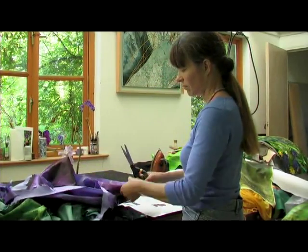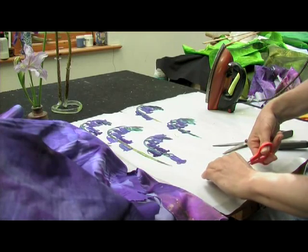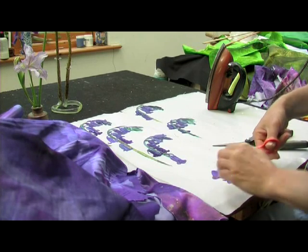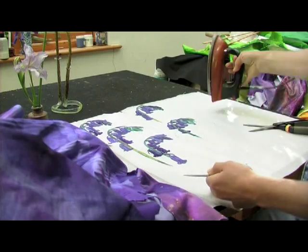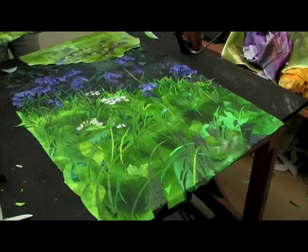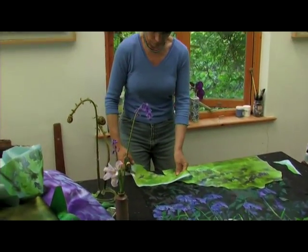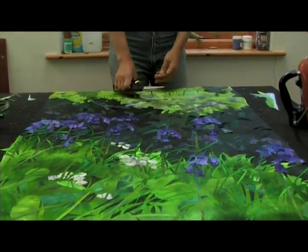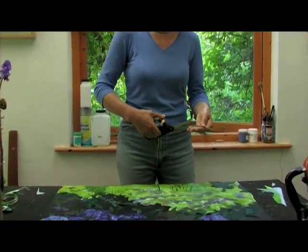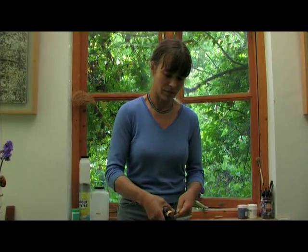The textile collage is a matter of orchestrating many layers. Having chosen a subject, I'll bring the flowers into the studio, and then I'll look through my collection of fabrics. I have both fabrics that I will already have dyed, and I have boxes of all kinds of different textural qualities, different surfaces, and I will weigh up the different qualities.